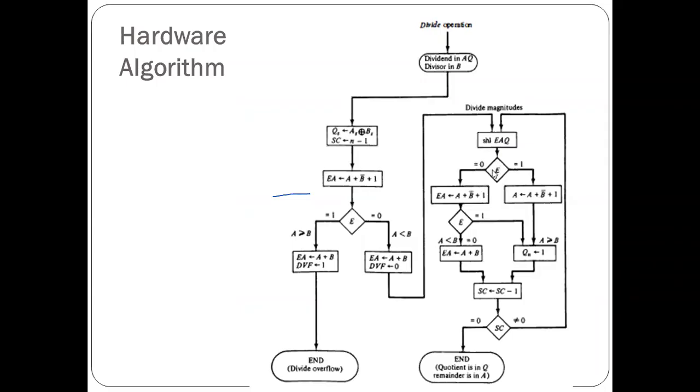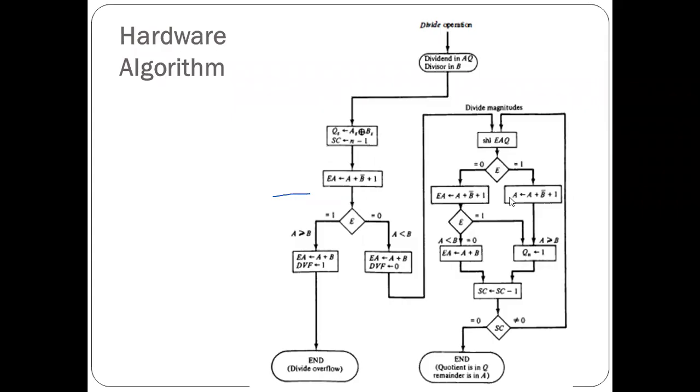But if E is equal to 0, we will be storing. We are doing subtraction, meaning A minus B. Whatever is the end carry, we are storing it in E. If E is equal to 1, we are not considering that E. Because the most significant bit of your A is copied to the E bit, that bit also needs to participate in subtraction.